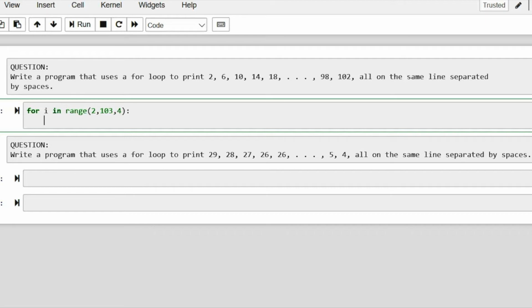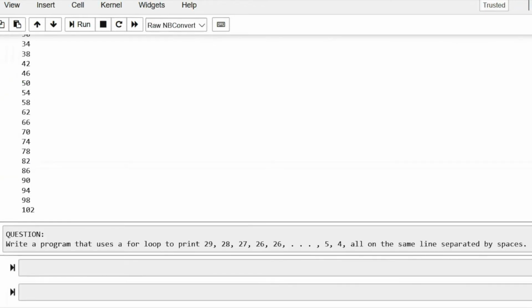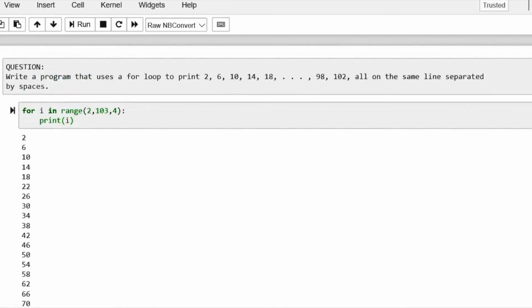Okay, so we're gonna write down print i. i is gonna give us each number in the range, up to 102. But the question says all on the same line separated by space.